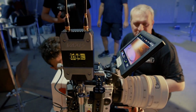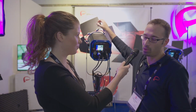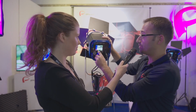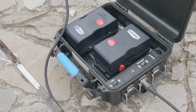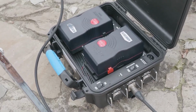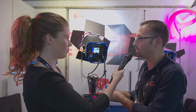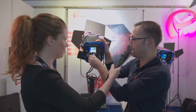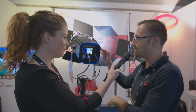There's the integrated ballast, the rugged aluminum casing, the borosilicate glass Fresnel, the 360 rotatable barn door, and of course the battery input. So I can unplug the AC, and now we're running on battery, for instance, with the Blue Shape solution, but you can also use just two of your V-mount batteries with a dual plate provided by us, which is quite affordable, and you'll go on the move with your light, which is 8 kilograms. That's really handy. So it's good both for filmmaking, production, location shooting, on the move, and both for a studio or for a fixed location, for a set.